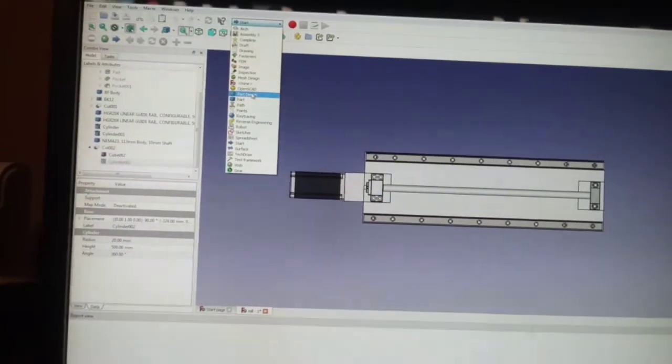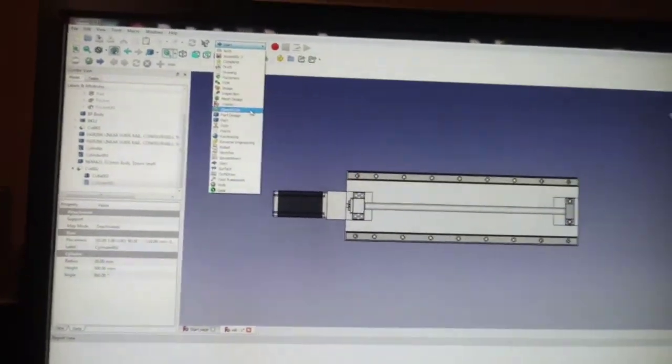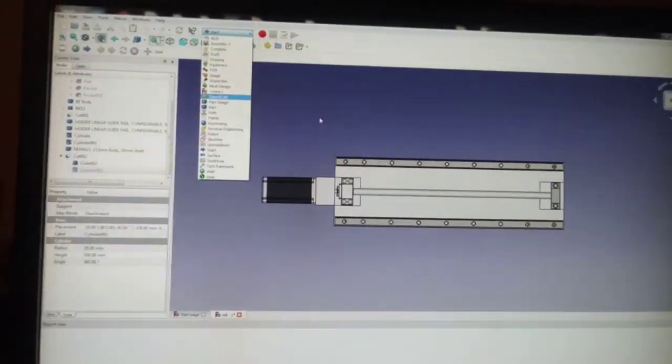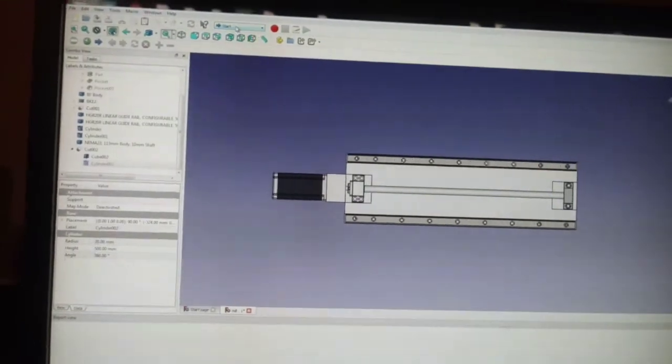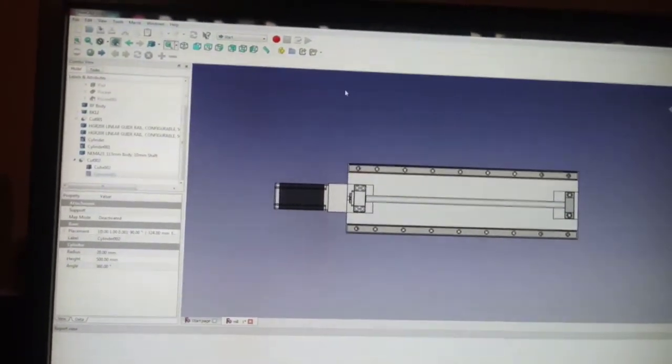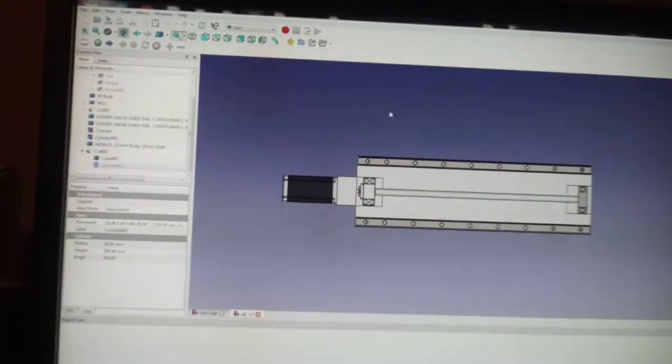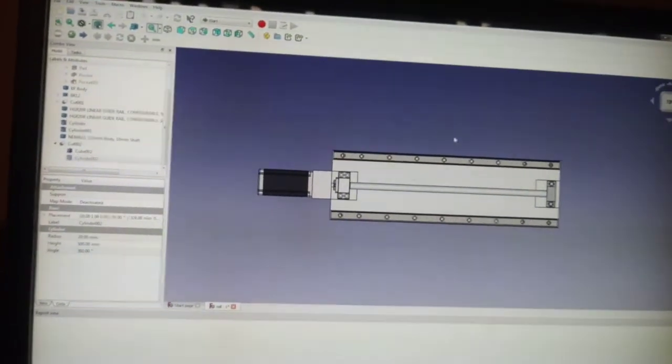I've actually never used it before, so it's going to be a bit of a learning curve for me, but there's a lot of tutorials out there, so I'm fairly confident that I can do it.